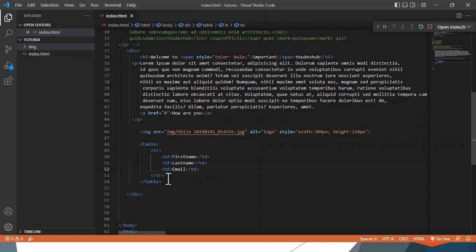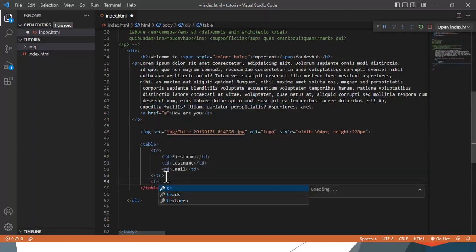And the table row has an ending tag. So we'll come to this ending tag, you hit enter on your keyboard, and you type TR again to make another table row.